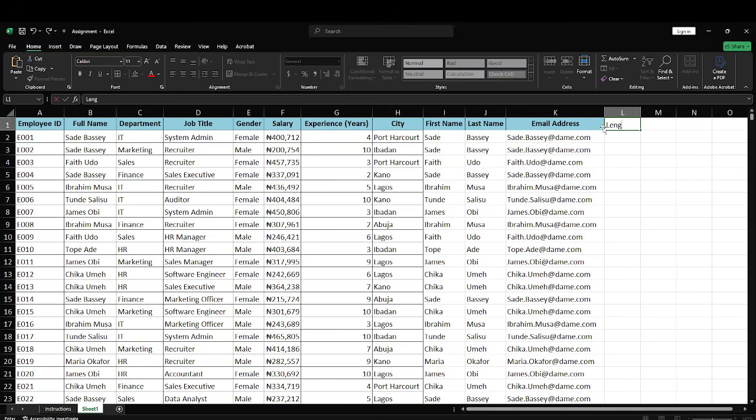Okay, all right. But this thing I used is okay, the text before and text after, or should I go back and redo it with text split? No, in as much as you got your first name and last name like this, and you got the actual result, you are still good to go.